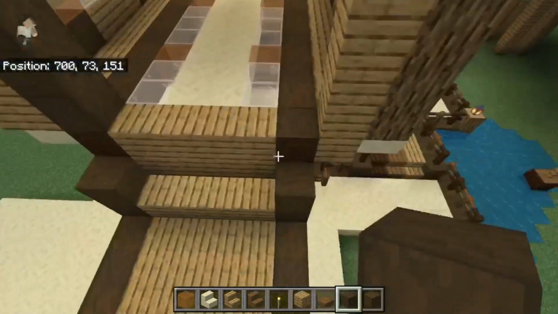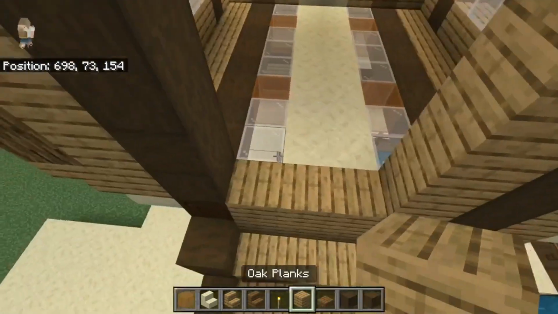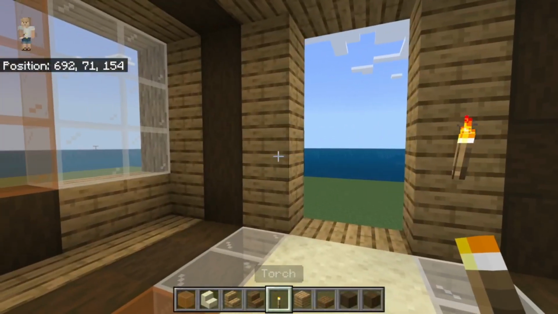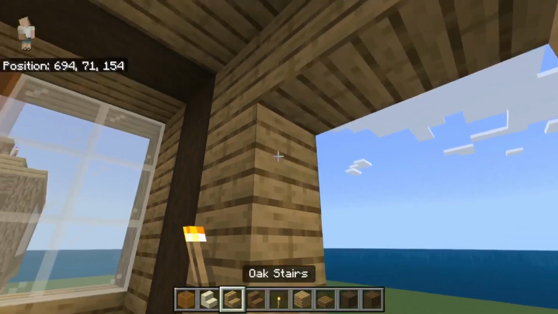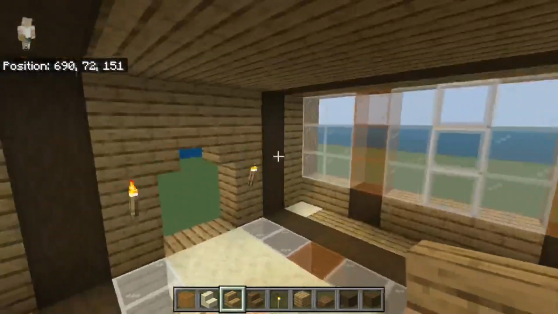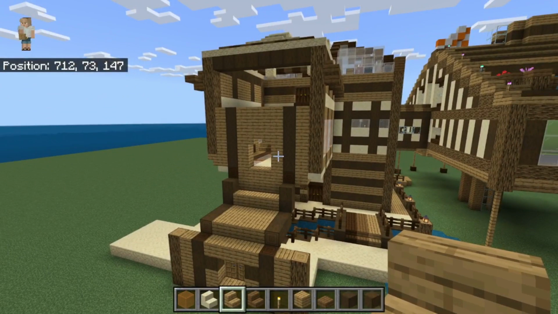Should connect to that. Connect this up with dark oak as well. And then for the middle, just place up two little things with dark oak planks. Torch there. Torch there. We'll fix that. Then just place some oak planks there. Upside down oak stair. Upside down oak stair there. That's the whole inside of this done as well, meaning now we will be on to the next part of the main area.